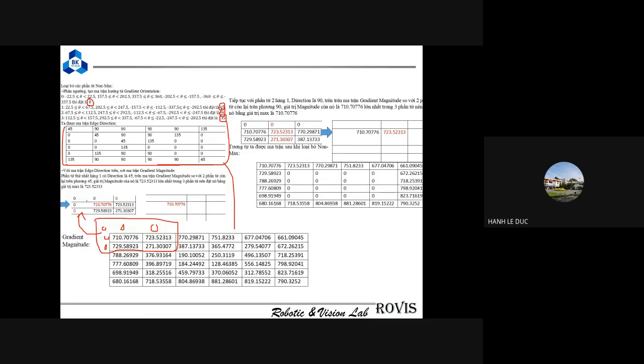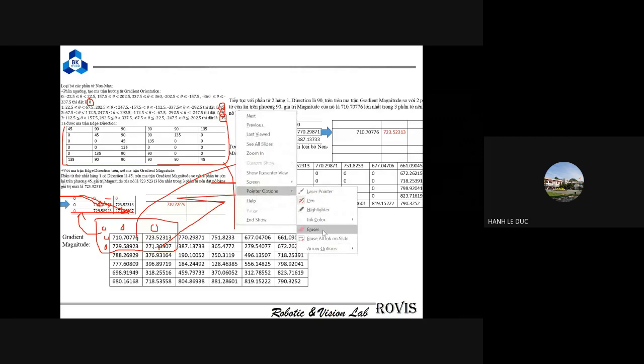And this one is 45 degree. From here, you can see that 45 degree, and this one is bigger than this one, so this one becomes here. And this one becomes 0.